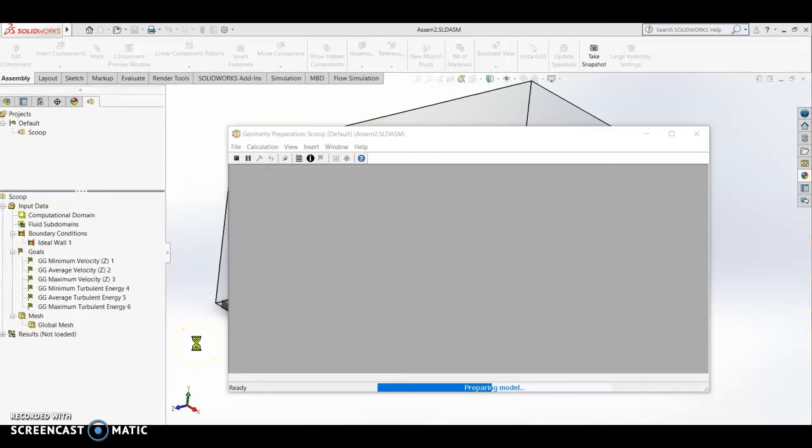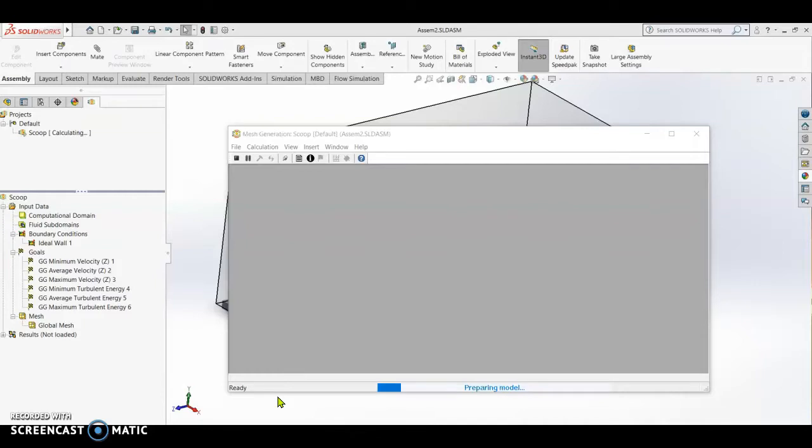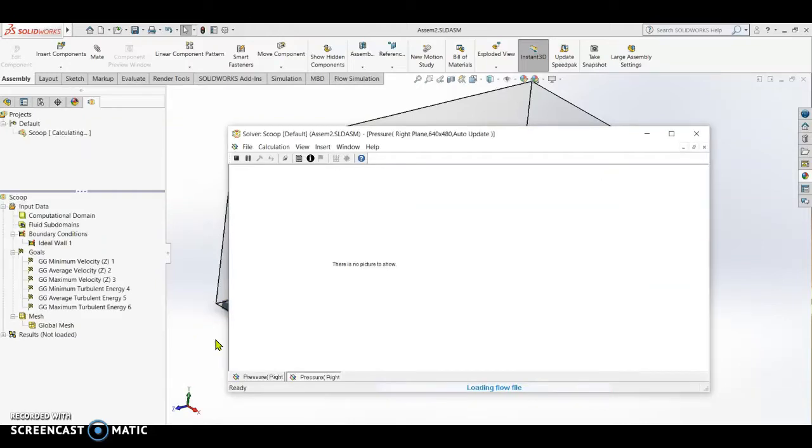A few more minutes. Mesh refining, mesh capturing. Now loading the file for calculation.